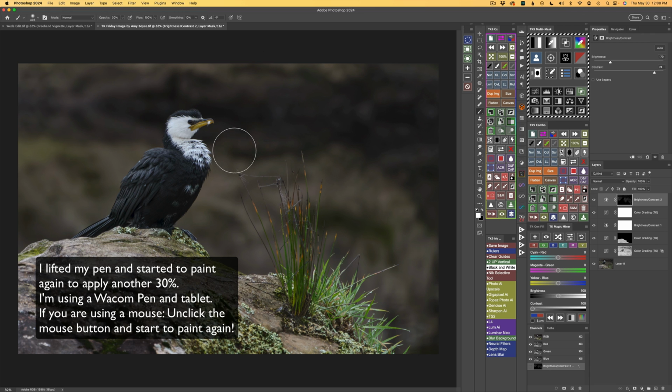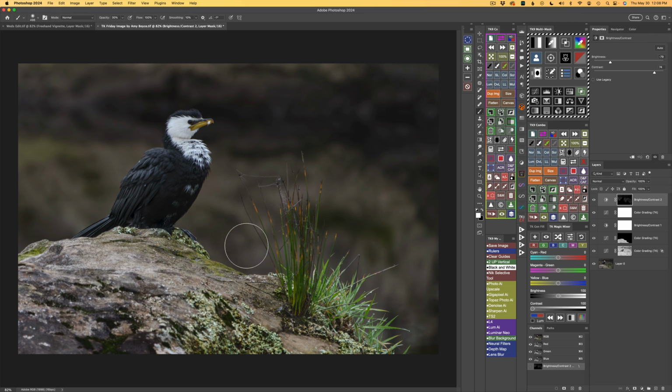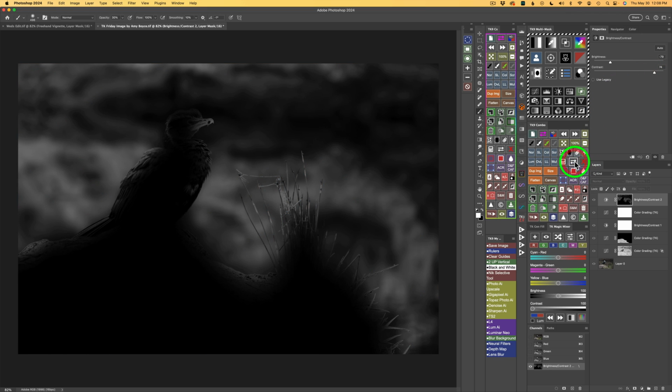Basically, you paint as many times as you think you need just to get it to the level that you like. And I think I'm pretty good maybe right about here. Now, let me go ahead and shut this layer off. Here's the before and here's the after. Now, you can always come here and readjust your brightness and contrast if you need it, but I think I'm good. Now, if you click this double arrow button on your combo panel, we can see that I've painted on the bird a little bit and a little bit down in this rock.